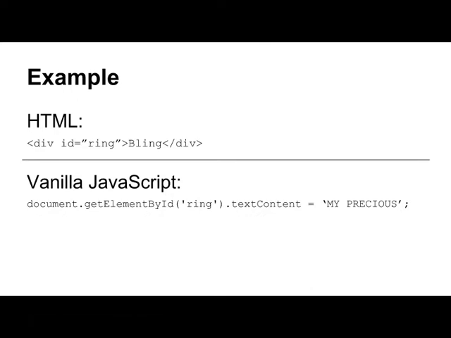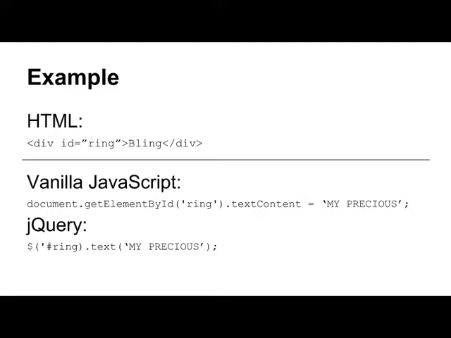How does it know the document variable? The document variable is preloaded when you load any website or any web page in your browser. It's automatically provided to you, just like the window object is also provided to you. You have a few things that it gives to you for free that you can then use to access the rest of your HTML. If we wanted to do this in jQuery, it gets a lot easier, all right? We can do this, and bear with me a little bit.